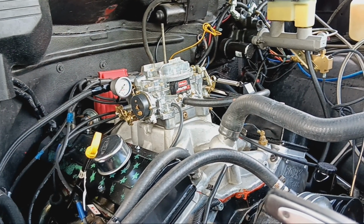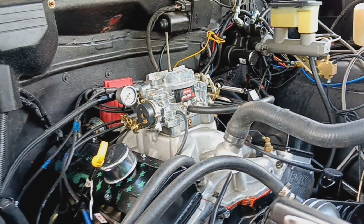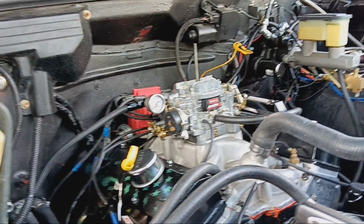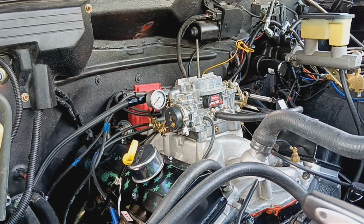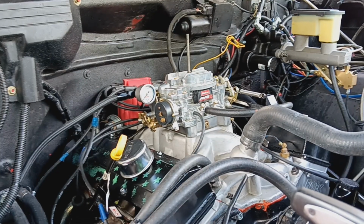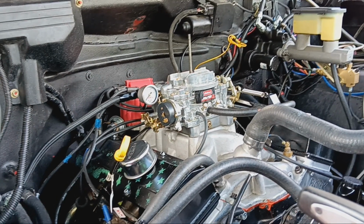Well, we get the lifters, we put them in. I called Howard's, and I emailed them so I could see if the two answers coincided with each other. And they did. They said half to three quarters of a turn's where they like to live. I set them at three quarters of a turn of lash. Aluminum head, it's going to expand. I'm going to lose about 5,000ths preload, so I went to three quarters.